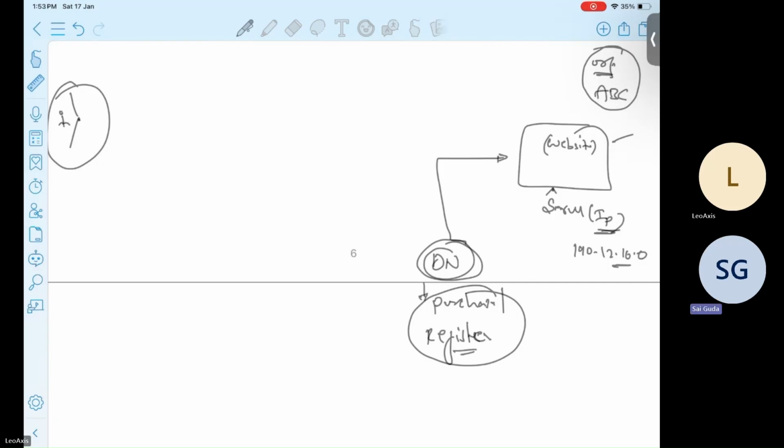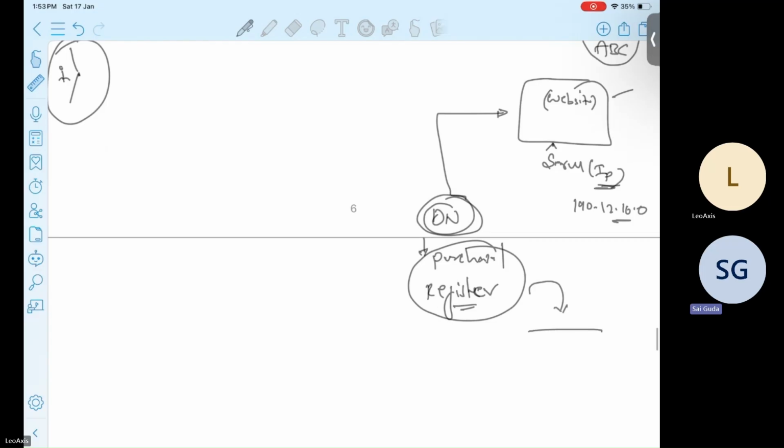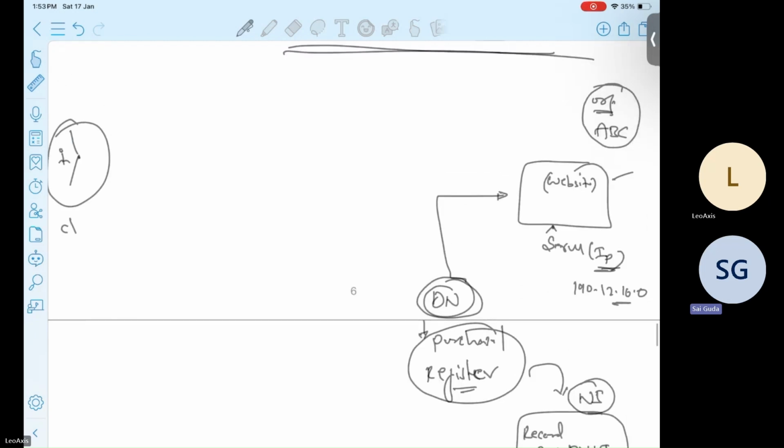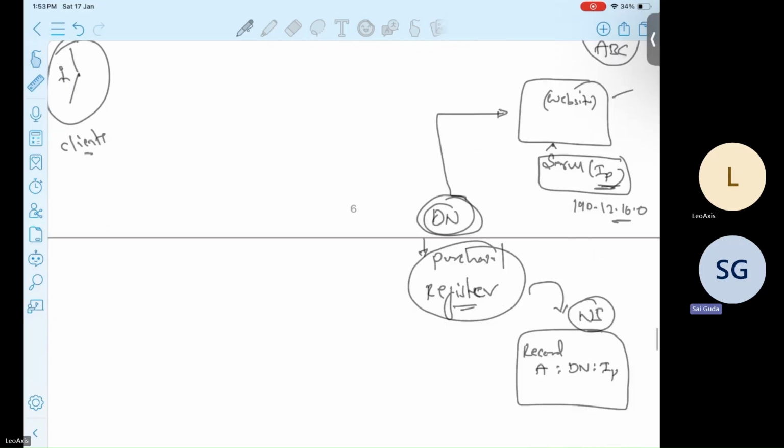Okay, once you register, once you purchase, automatically a name server, a container, a hosted zone will be created with these name server details. Now I'm creating a record. If I want to map this domain name with an IP address, I'll create a record mapping this domain name to this IP address. That's it. Now my clients who want to access this website running on this server, instead of using the IP address, simply use this domain name.